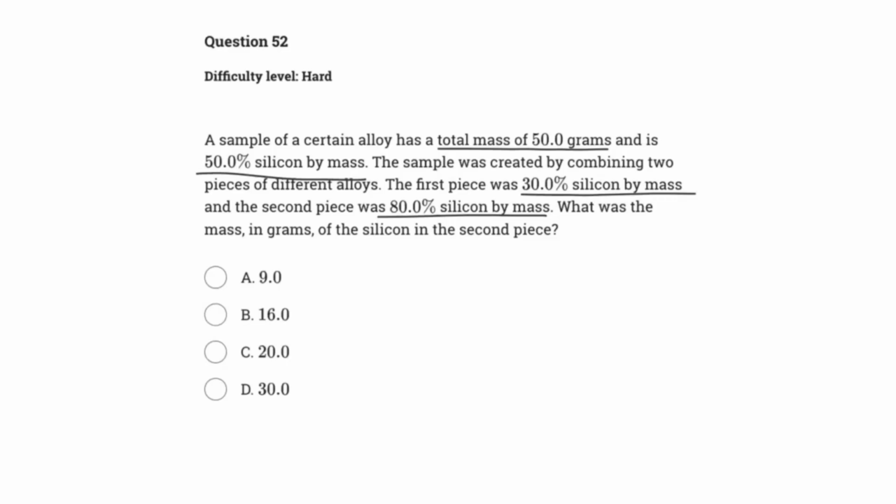So to solve this problem, we need to set up a system, right? So what we know now is that the first piece and the second piece make up this certain sample of alloy. And so what we can determine is that the total mass, this is pretty much the only information we're given in terms of actual mass, is that the total mass of the alloy is 50 grams. So we can write 50 equals, and now we need to create some variables. Let's create it as x and y. So what we want to define here is essentially x is just the total mass, important to note, total mass of the first piece, and then y is the total mass of the second piece.